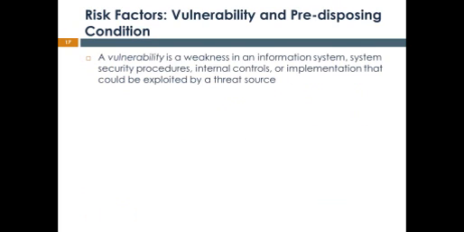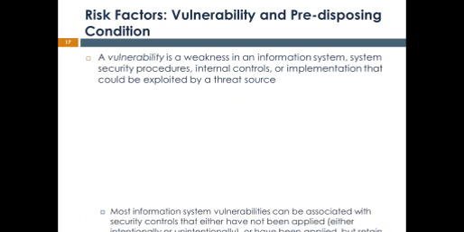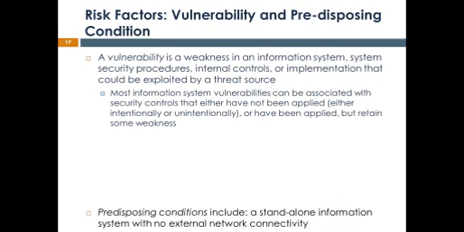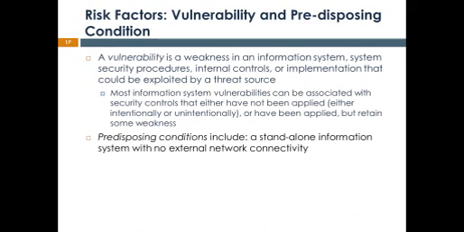Next comes vulnerability. Vulnerability is essentially a weakness in the system. So in the case of an IT asset, it could be patches that are not installed. It could be some software bugs that are predisposed to being exploited. And I mentioned earlier that predisposing condition could either make it more amenable to being exploited or less. So there is a predisposing condition that can add or decrease risks based on how it's configured.